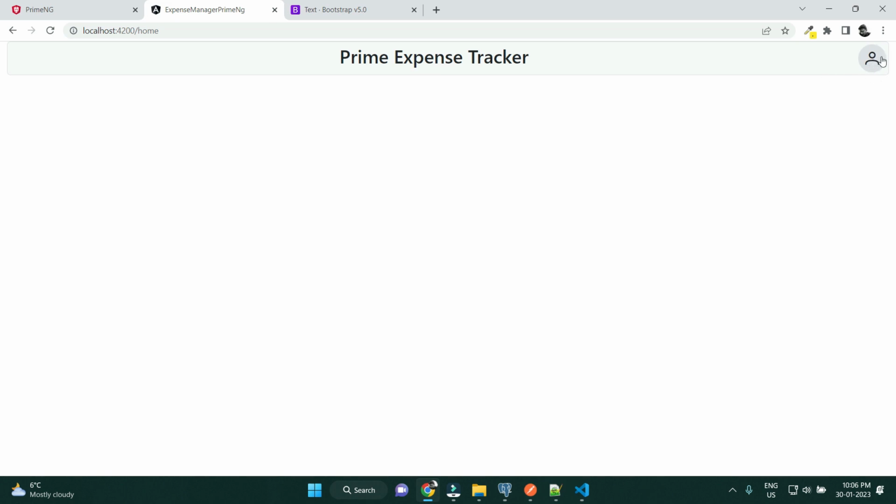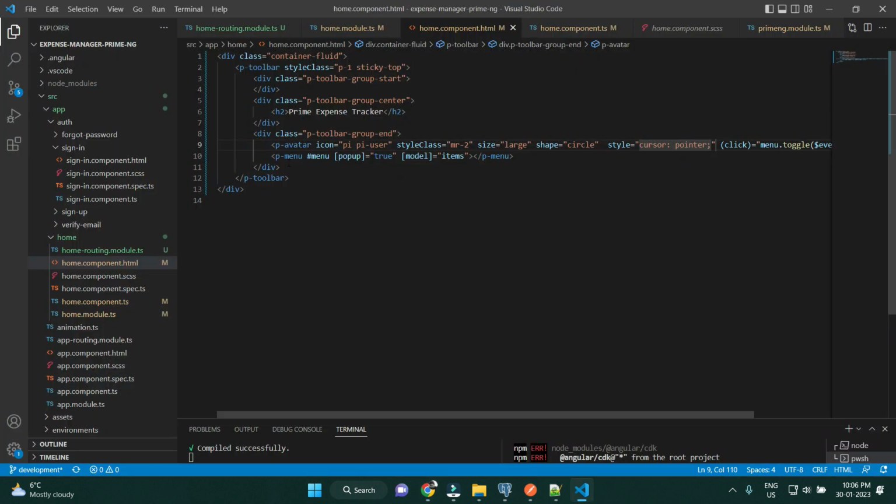The icon seems to be way right at the edge of the screen. So let me pull it a little more in. Let me apply a margin end to.